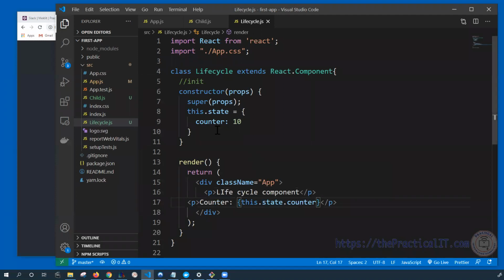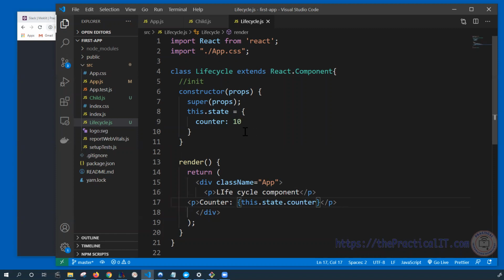Now let's take the second part, where we're going to have some changes taken care of when it is loading. So let's say when it is loading, or when it is ready, we want to increment it by 1. That is where componentDidMount comes into play. There is a componentWillMount, which we're not going to use on this one since we don't have the exact usage over here. But componentDidMount is right after the constructor and after the will mount, and we have access to the component when it is ready to be used.